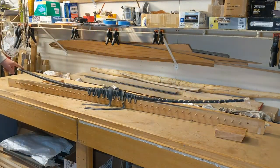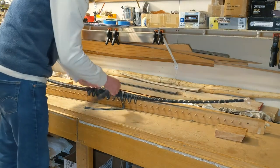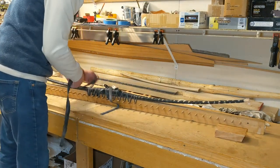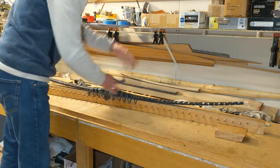You can see it's holding a fair amount of its reflex, but like I told you, it'll give up about two or three inches there. This part of the process takes just a quick minute to get all of the bands undone here so that we can see what we finished up with.